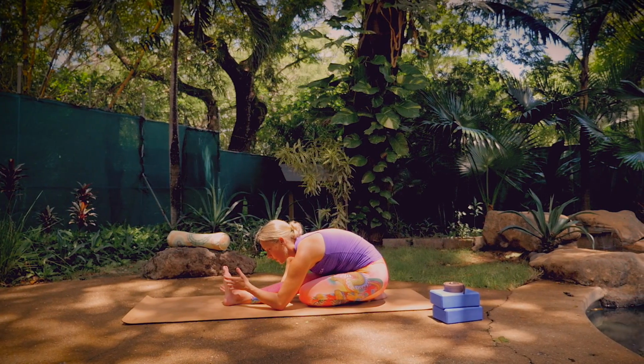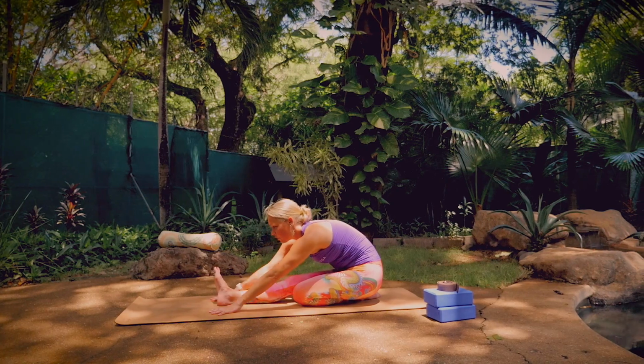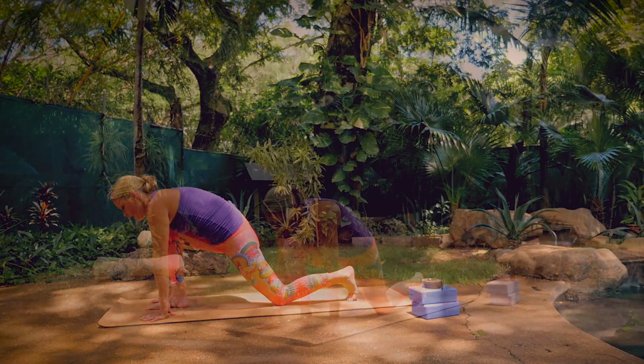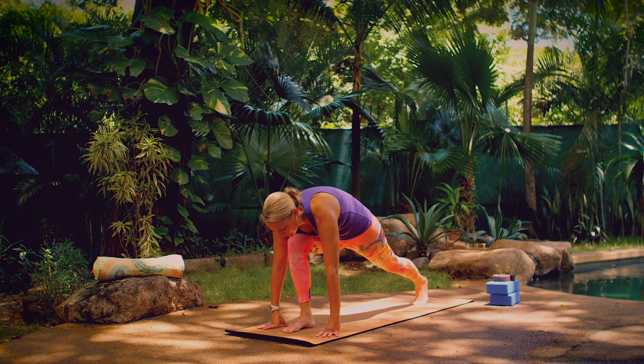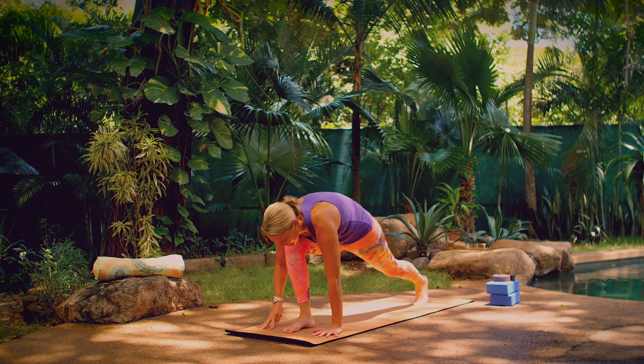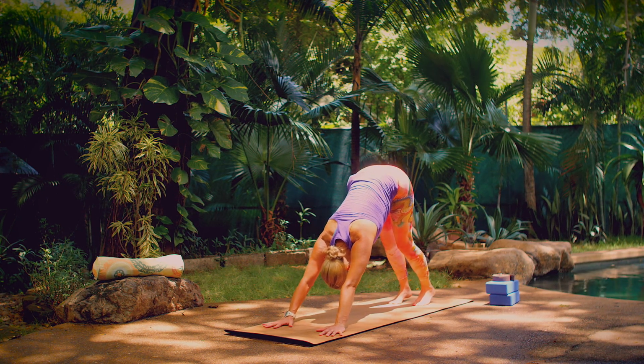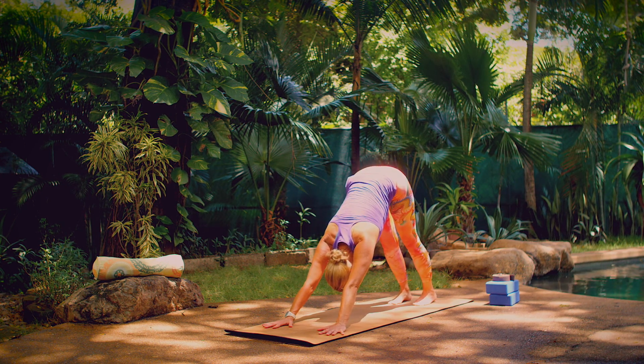And then you can just crawl yourself forward back to a low lunge position. Tuck your back toes under, lift your knee up off of the floor, and step back to downward facing dog. Breathe in here and out.